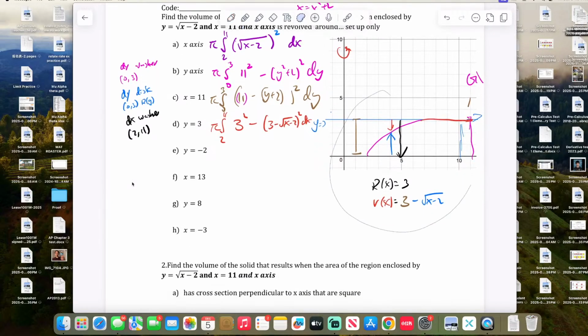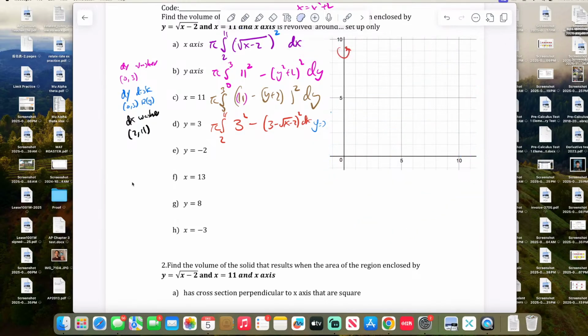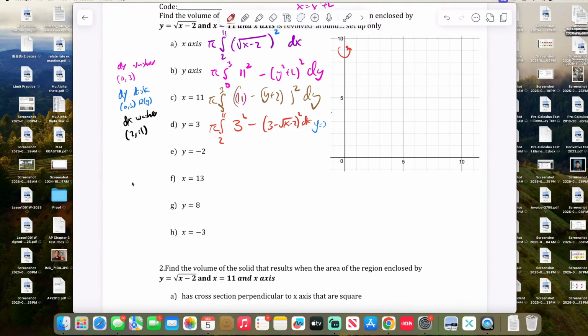Okay, first of all, I'm gonna ask you a few questions. If you rotate at y equal to -2, this is a y axis, x and y. It's a horizontal line. Okay, is it the dx or dy? And here, in this situation, is it dx or dy?